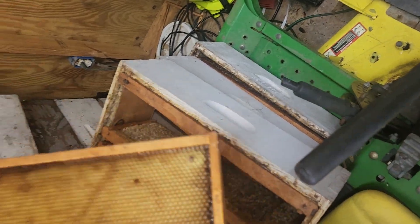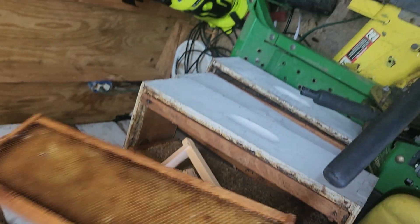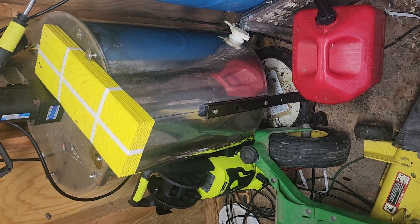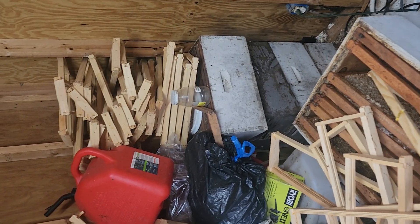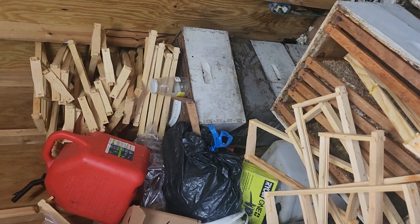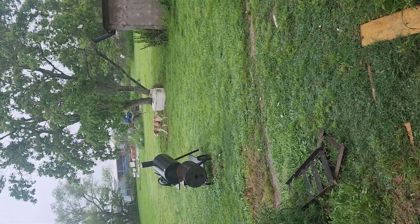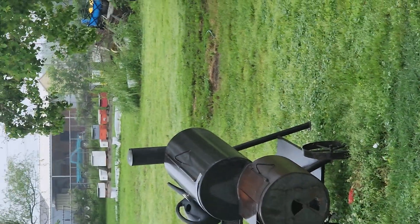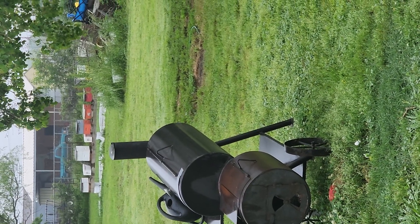I'm sitting in my house — it's raining today, this afternoon — and I'm bored, so I thought, well, I'm gonna go out there and wax some frames. You can see here's some more foundation right there; that silver thing is actually my spinner. And see all them right there are frames that I made last year. I was on YouTube last year, and I apologize for not being on here lately — I've just been busy with work and life in general.